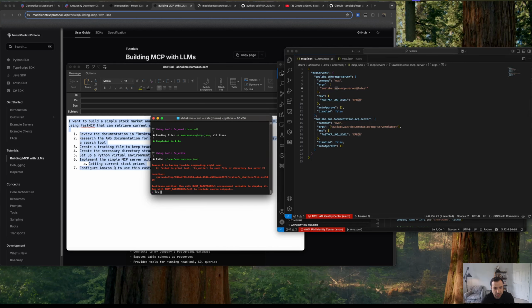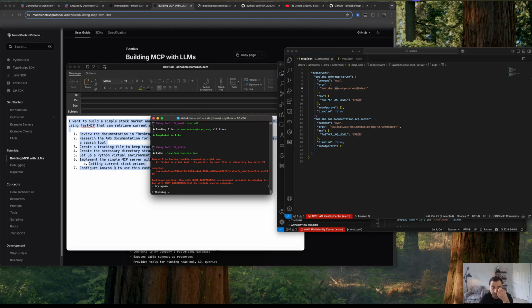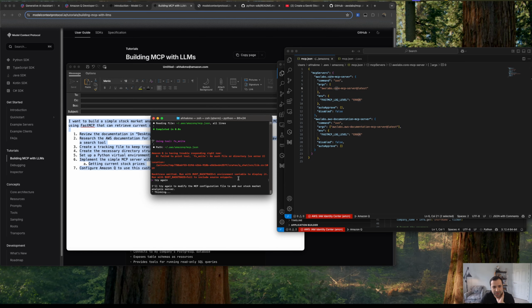I'm just going to say try again. I believe it had some issues, so I'm not sure what that is or why. So let me just try again, which is something I've been having here and there. I wouldn't say it's consistent, but every once in a while I will get an error saying that Q is having some trouble using these different tools.